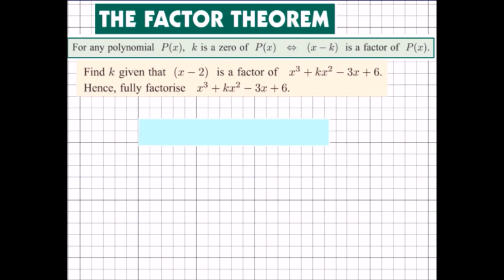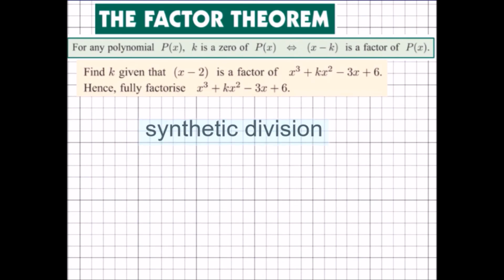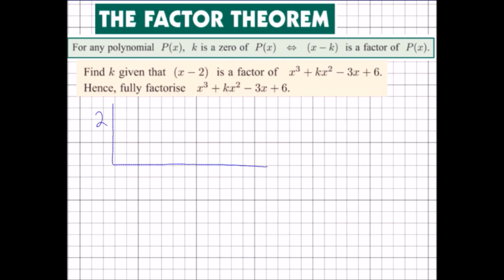Second technique involves using synthetic division. The reason I like this is because when I divide synthetically, I end up with the pattern for the quadratic factor that's left behind. So dividing synthetically, we take the 0 from the factor 2 and divide it into the cubic, making sure that we don't have any place value missing. So we've got each term there from cube down to constant term.